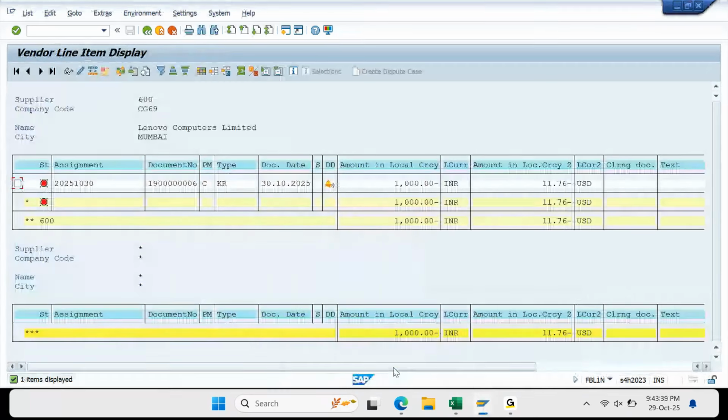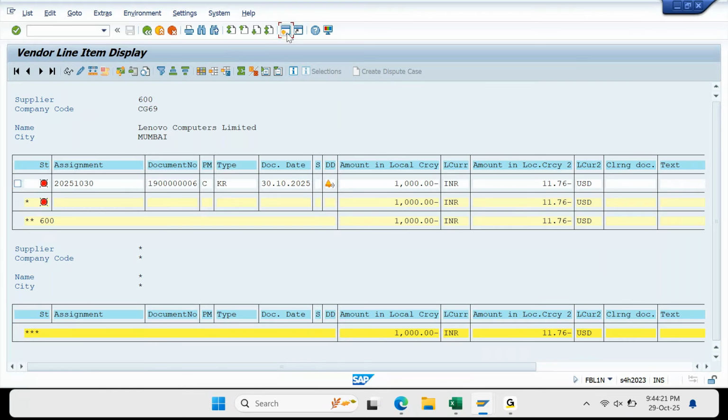Now go to the vendor line item report. Previously, I posted this document using F-43. Now, are you practicing the automatic payment program or are you practicing invoicing? Automatic payment program. For you to practice automatic payment, this invoice number is test data, correct or not? Now, press Ctrl Y, you get a plus. Select this invoice number or document number, click on Ctrl C. Document number copied.